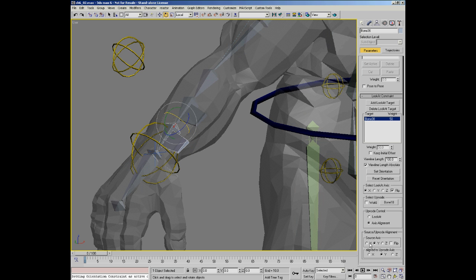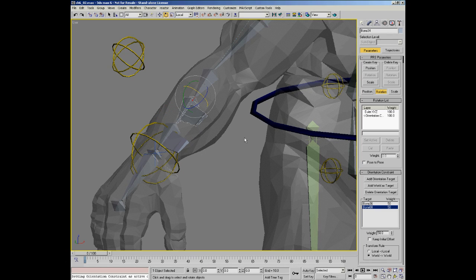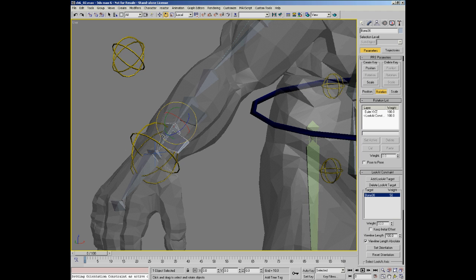So to set that up again, it's just a matter of playing with the source axis to find the axis that's going to work, and then playing with the align to up node axis to get the bone back into the orientation that we want. We don't need to do anything with the orientation constrained bone because it's just directly orientation constrained between the two. We do have to make sure that this bone ends up back in the correct orientation though.